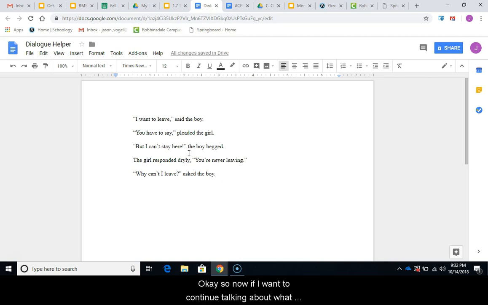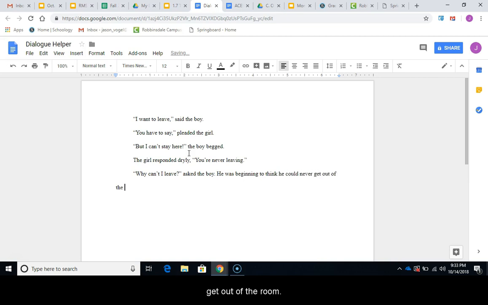So now, if I want to continue talking about what the boy is thinking or doing or feeling at the moment, and I'm still talking about him, I'm going to stay in the same paragraph. He was beginning to think he could never get out of the room. Even if he's going to keep speaking, as long as it's still the boy, I'll stay in the same paragraph.